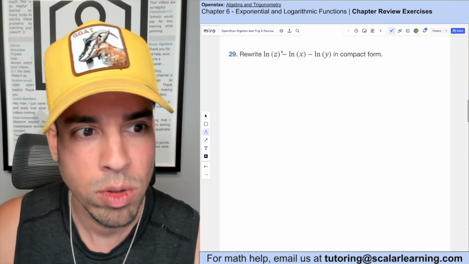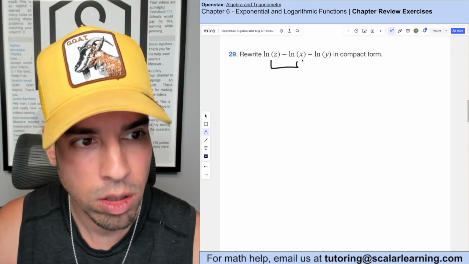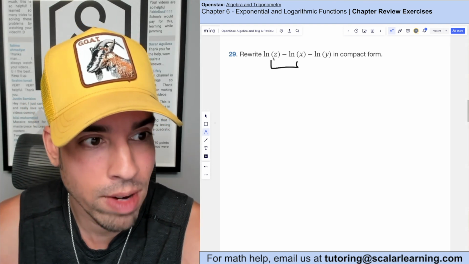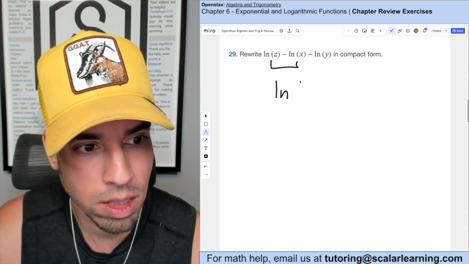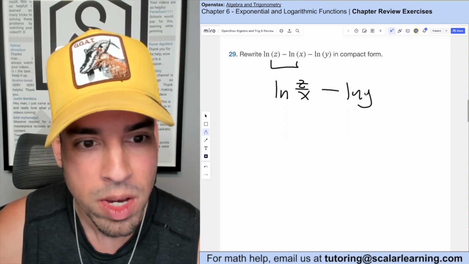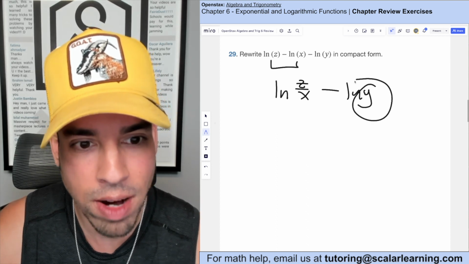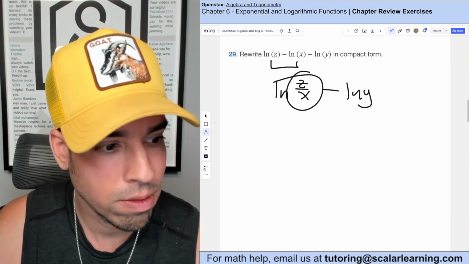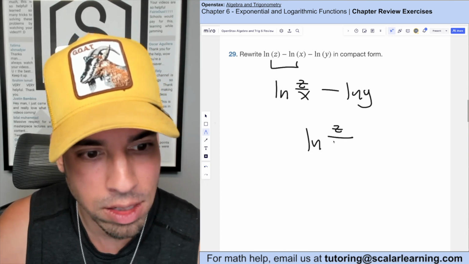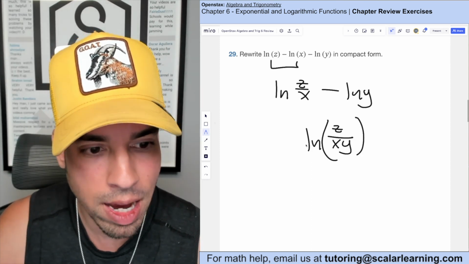Done. So for this one, as we put it in compact form, we can use the property such that when logarithms are minusing, we can turn it into fractions, right? So first we have ln of z minus ln of x. So that's going to be literally z over x. And then we're minusing ln of y. So how does this play in? Again, now it's this minusing this. So we're dividing by y. So if this thing is dividing by y, it becomes ln of z still on top over x, and the y goes on the denominator. So it's natural log of z divided by x times y.